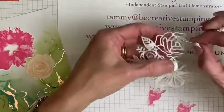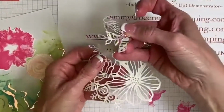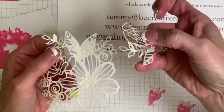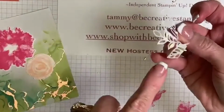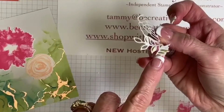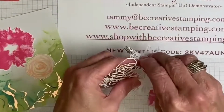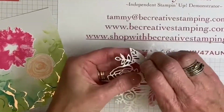that we need to poke out. All right, so see what happens when you peel off the paper from the adhesive. A lot of these little things will come out, okay? And that's what happened there. All right, so let's see what else.